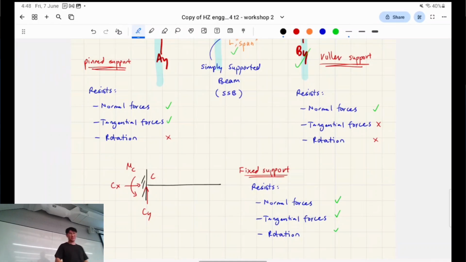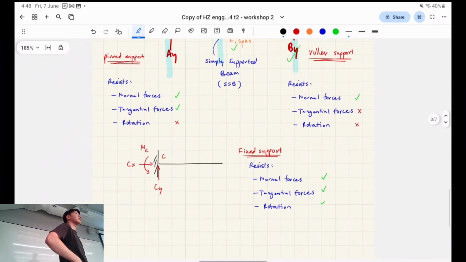I think now's a good time to continue. Basically, all I've done here is formally write out pin support, roller support, and fixed support a little bit better, and in terms of their rules, what they abide by. Does anyone have any questions on these 3? Sorry, I probably should have done this before you did the quiz, because it would have made more sense. I realized I left that part out. Make sense? Okay, cool. Let's continue then.